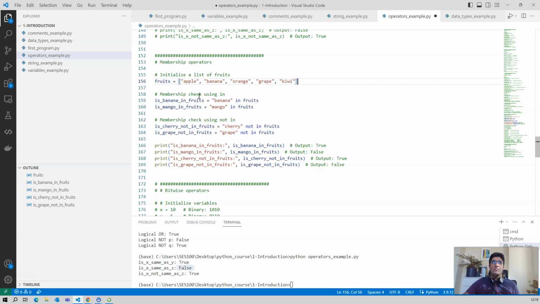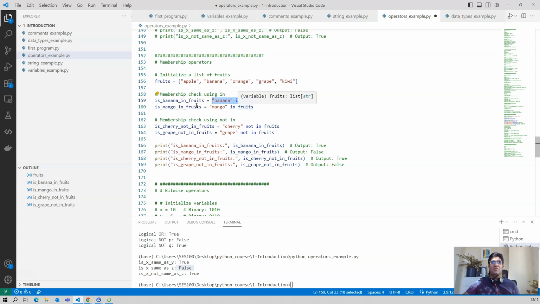And then we use the membership operator in. So we can say banana in fruit, and it will return true or false depending on whether banana is a value inside this list. In fact, the result will be true.